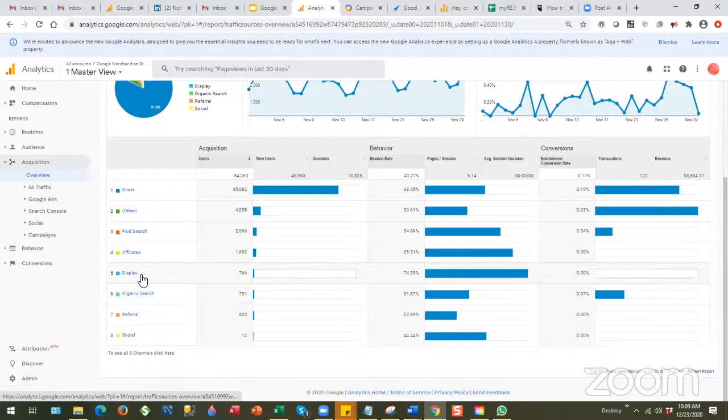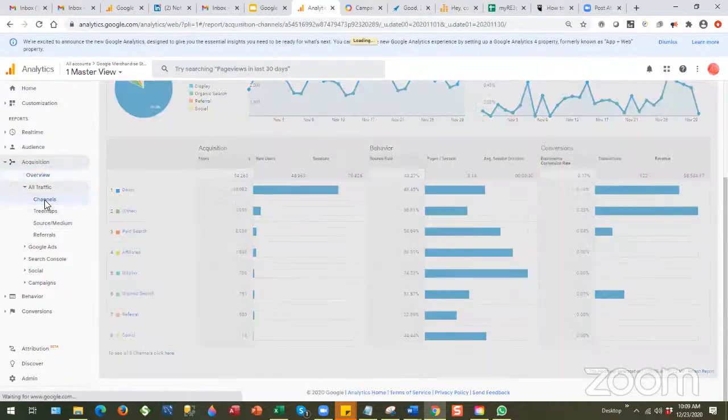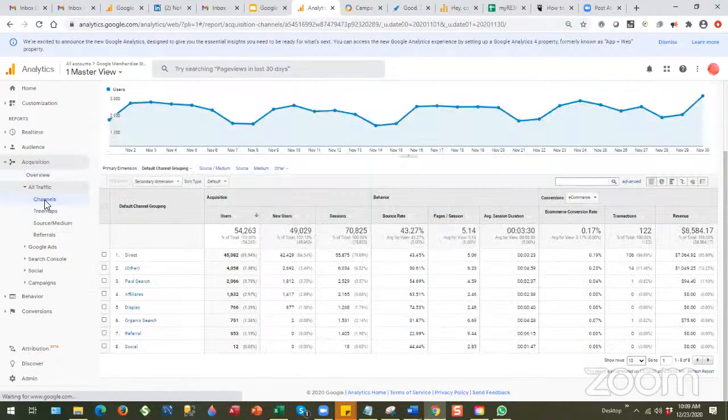The next is display ads, and then the other format is the paid search ads as well, by launching Google AdWords campaigns, Bing, and Yahoo, and so on and so forth. So by going into the all traffic channels report, we are able to see which ones are actually giving us the best results.